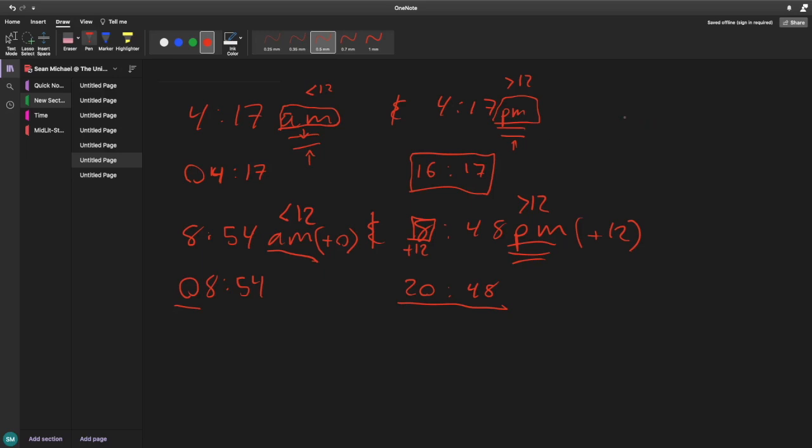And the reason a lot of times they'll show this 0 is because, especially when you're dealing with the old clocks that had little plates that shifted, these things would switch over, and this would also indicate that it's a 24-hour clock and not a 12-hour clock. Anyways, I hope you get that part.